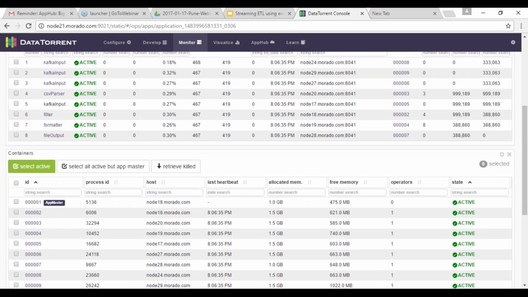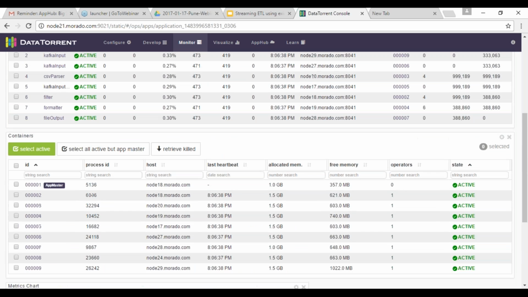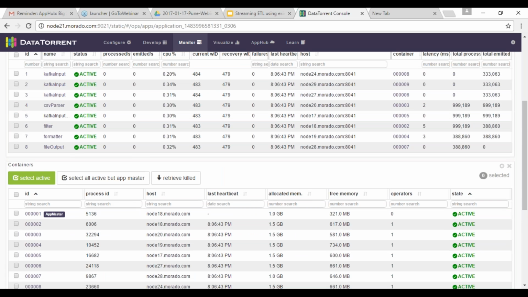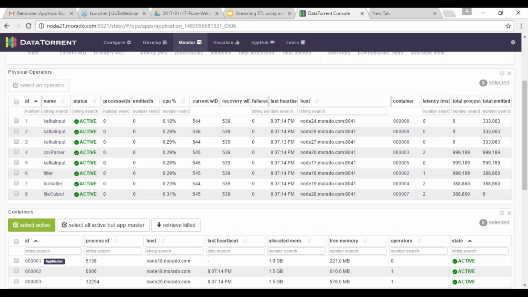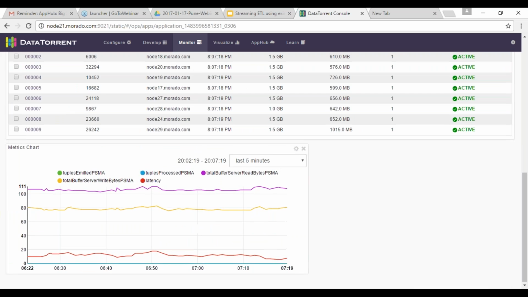There is one thing: if we know that both operators are working very closely and we want to optimize the performance, you can set the locality of the operators. So let's say I want two operators with one-to-one mapping. What I can do is specify the locality of both operators in one single container or in a single thread, so that serialization and deserialization is not required in that case. So the performance would be a major factor there. So we can set the locality. Right now it is automatic locality.